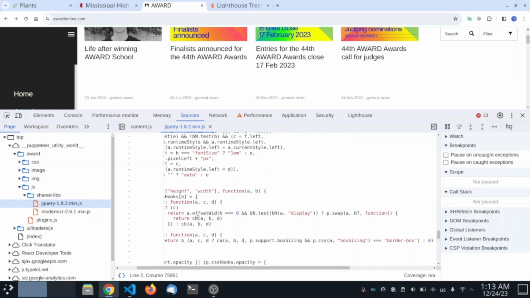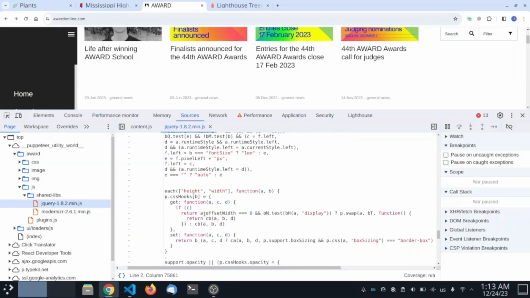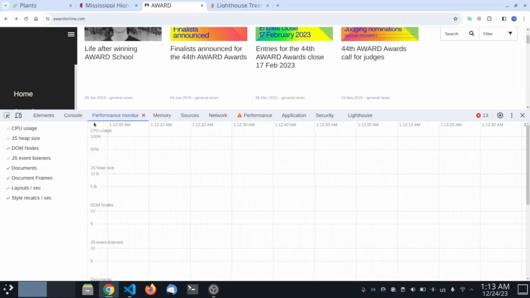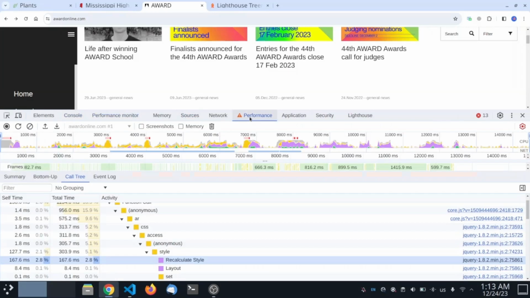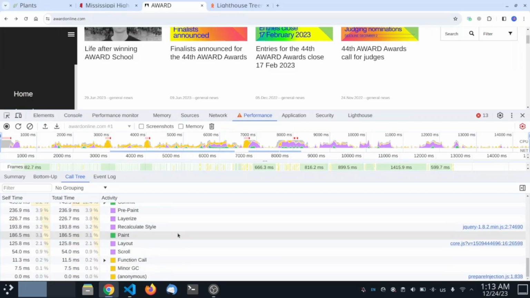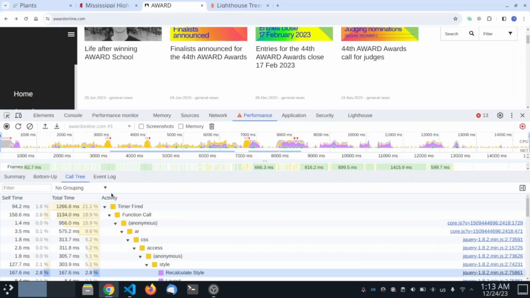our jQuery tries to change offset width from an element. It should be a DOM node, I guess. And let's return. And we can find the heavy functions from jQuery; change it to CommonJS or another library that is not too heavy, and increase the speed of our web page.